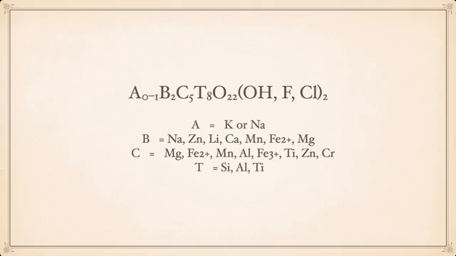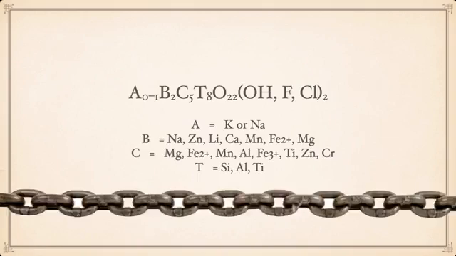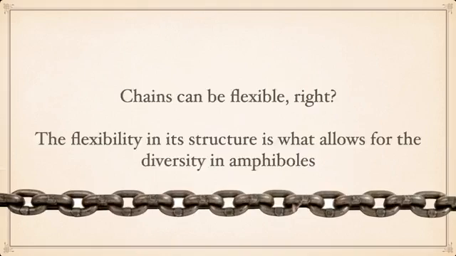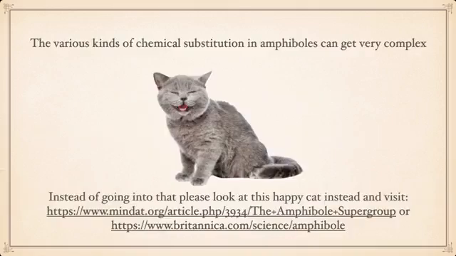Because really, if you think about it, just something chained all together, well, think of a chain. If a chain is pretty taut, it's fairly tough, right? But still, if you were to hold a chain in your hands and move your hands close together, it would still be pretty flexible. And that flexibility is, again, what allows for a lot of the diversity in amphiboles. Their chemical structure is just an absolute master of engineering.